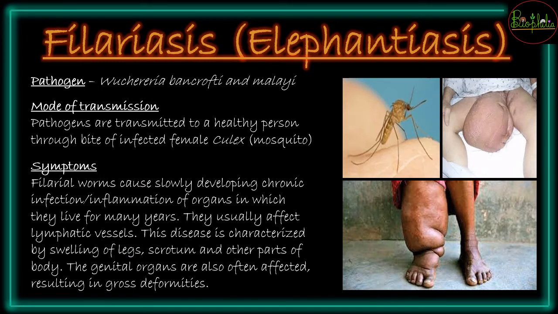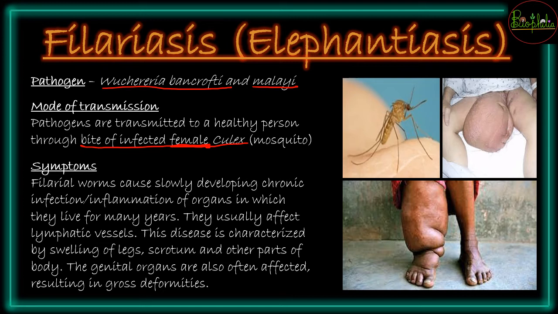Moving on with the next disease, that is Filariasis, also called Elephantiasis, which is going to be caused by Wuchereria bancrofti, or another species, that is Wuchereria malayi. So this is very important to remember that this is the pathogen that is going to cause Elephantiasis. The mode of transmission of this pathogen is the bite of an infected female Culex mosquito. Again, very important, it is a female Culex mosquito. From the bite of males it is not going to transmit, only the female Culex mosquito.